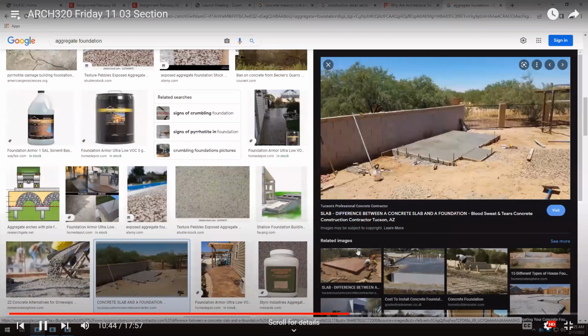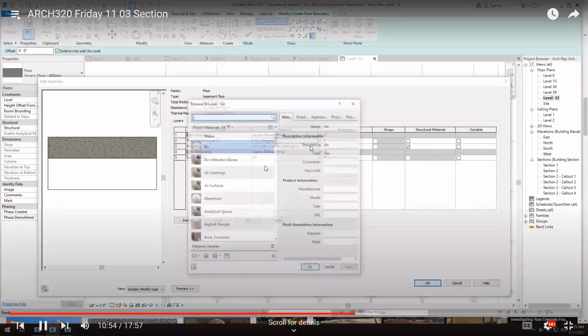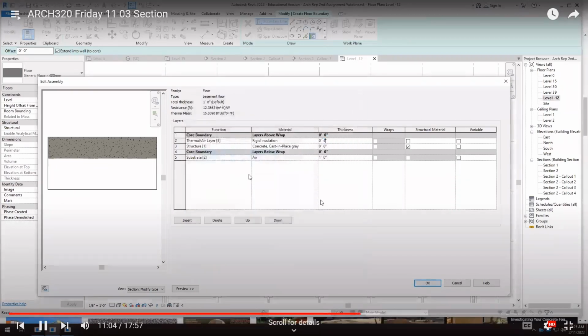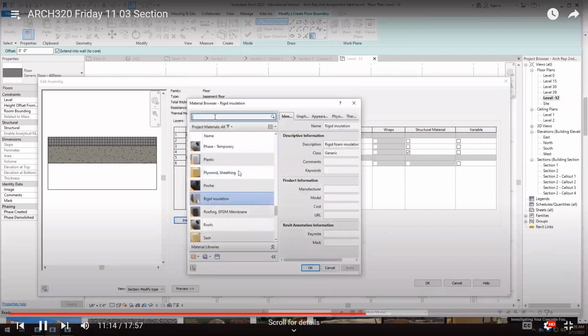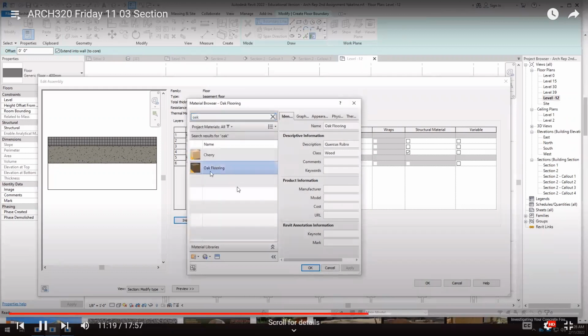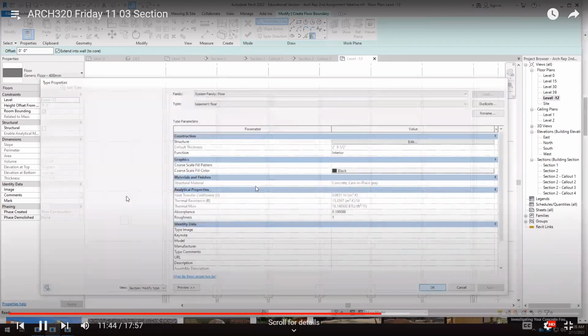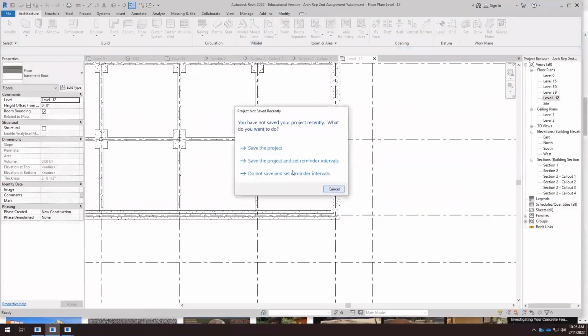We go back to Revit now, and this is the concrete cast in place. That layer is rigid insulation, and we need another layer, the finish, and we are going to use oak, or a flooring made of wood. So we have here different layers: 1 foot for the aggregates, 8 inches, 4 inches, and ½ inch for the flooring. So make sure that we have this floor there, and then we have to build the floor.